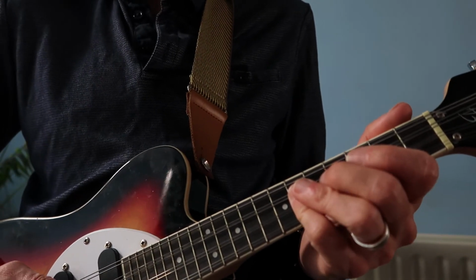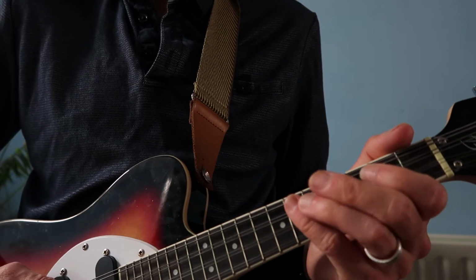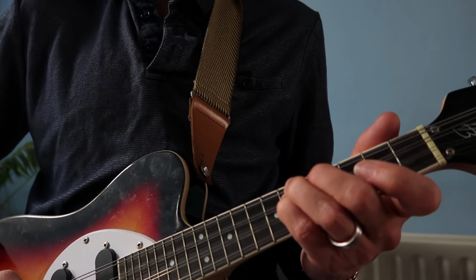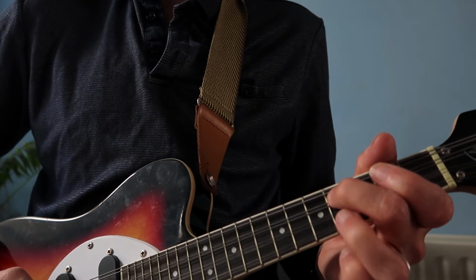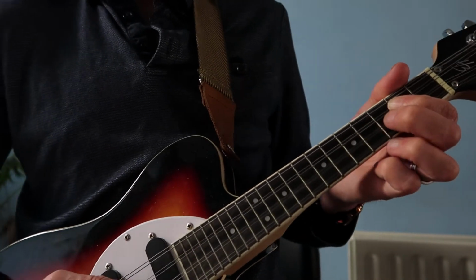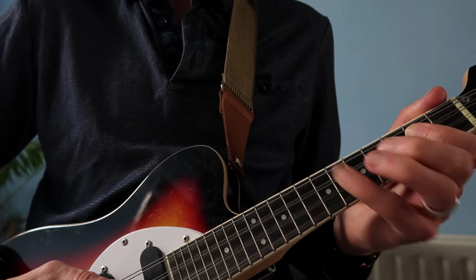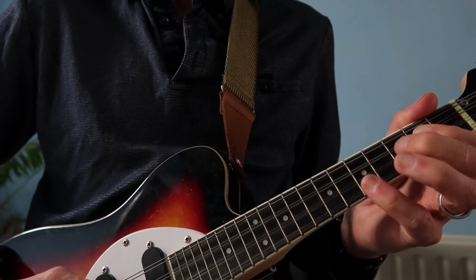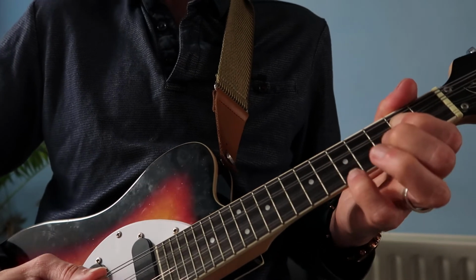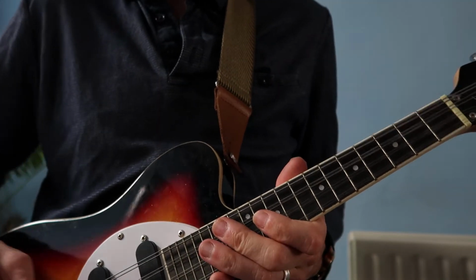One more time, because I scuppered that a little bit, I think. And the second part of the intro that we've already learned. Right, play that whole verse part again. And that's the verse. That just repeats, I think, about 6 or 8 times, I'm not entirely sure. And then it comes to the chorus.